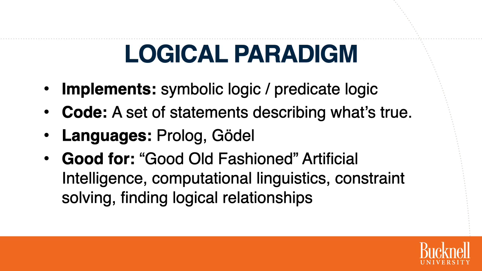Logic paradigm languages are good for good old-fashioned artificial intelligence, that is to say, artificial intelligence focused on automated reasoning and rationality, as opposed to many modern artificial intelligence approaches that are based on neural networks. Don't try to implement a neural network in Prolog. Prolog is not for that, it won't work very well. Prolog is good for computational linguistics, constraint solving, and finding logical relationships.